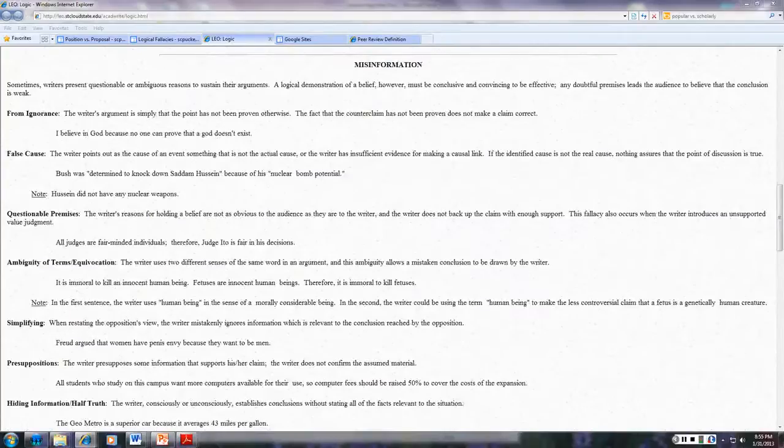Other logical fallacies fall into the category of misinformation. These include arguments from ignorance, a false cause, starting with something that is questionable, not defining our terms, and simplifying something very complex and looking at it in such a simplified form that it's really not providing the information we need. They also include starting out with certain assumptions and using half-truths. Sometimes what we don't include is as important as what we do include. In all of these cases, these are examples of logical fallacies.